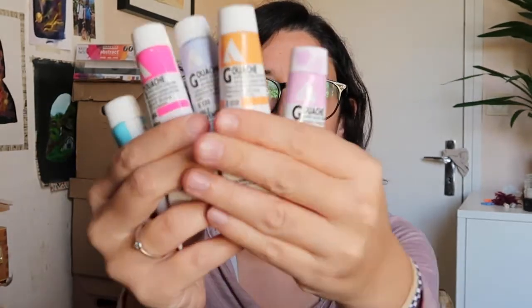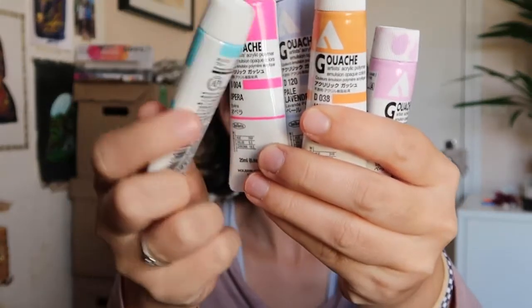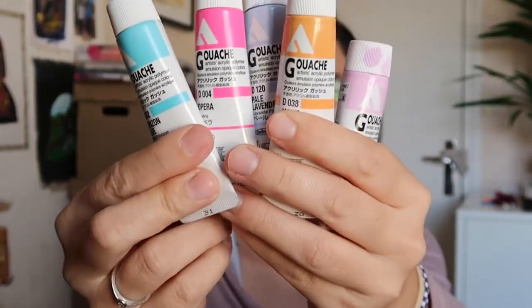It's a good set. I have been using this set for quite a while, and that's why I thought now is the right time to do a review. Before getting this set, I had gotten just a couple of colors, and I'm going to show you the original colors that I got. Here are all these neon pastel colors, and of course I bought them in the fall, so it's like, why are you buying neon pastel colors in the fall? Because yes. Because I love these colors and I needed them.